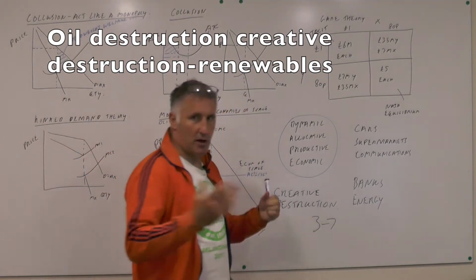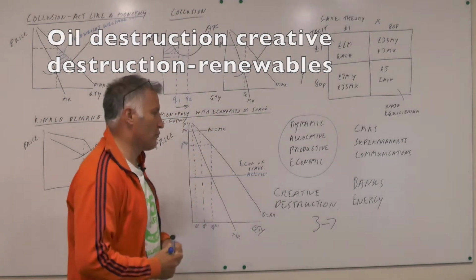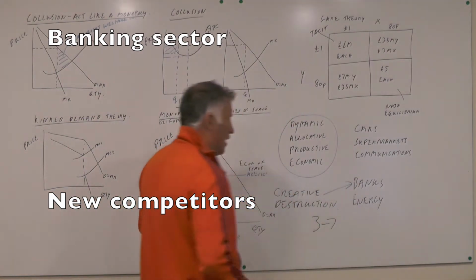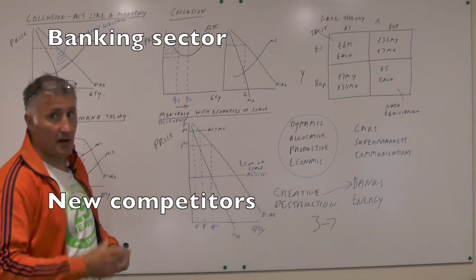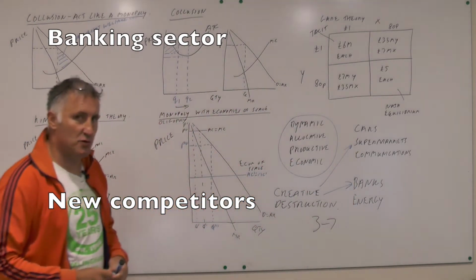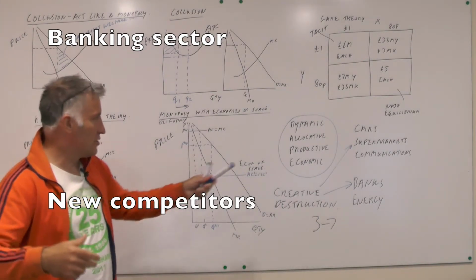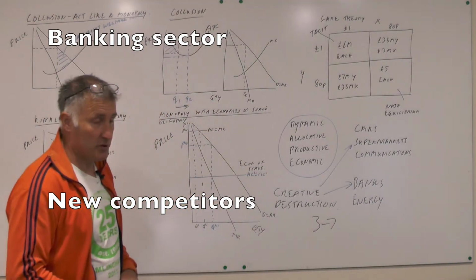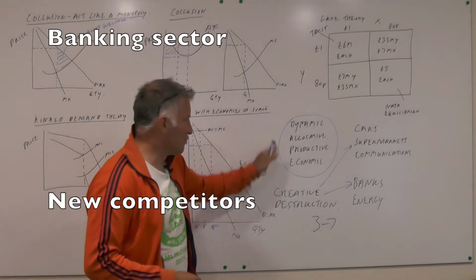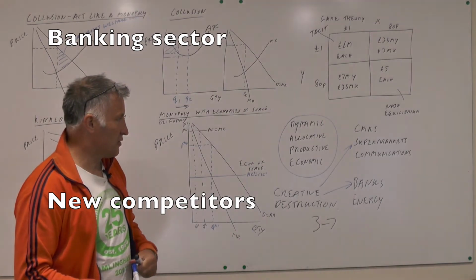Even I think right now people are thinking, oh, Barclays is great and HSBC is great. They'll never ever go bust. RBS is great. RBS went bust. But even within this process, I think there will be creative destruction. And I think already in terms of the supermarkets, this has already occurred. Whoever would have thought that Tesco's would have had hard times 10 years ago? You know, 36% of all expenditure at supermarkets took place at Tesco's within the UK. Enormous sums of money. However, Aldi and Lidl have come on the scene and sort of conformed to all of these models here. They charge even lower prices than the supermarkets.